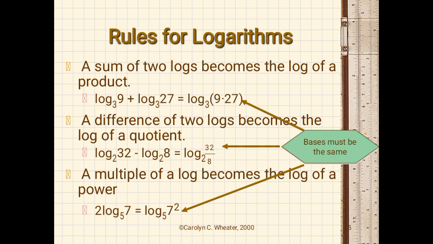Another example is a multiple of a log becomes a log of a power. So 2 log base 5 of 7 is equal to log base 5 of 7 to the power of 2. In short, in these three examples, first, a sum of two logs becomes a log of a product. So, ang sum, gihimo na to siya og product. Product means multiplication.